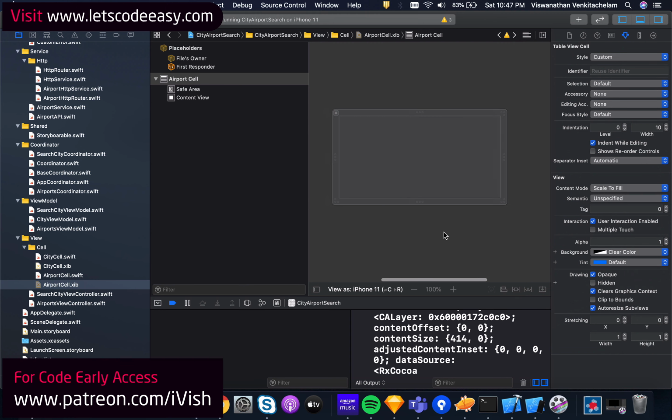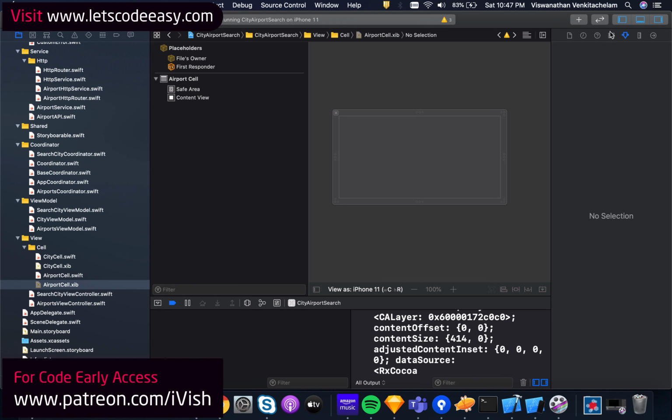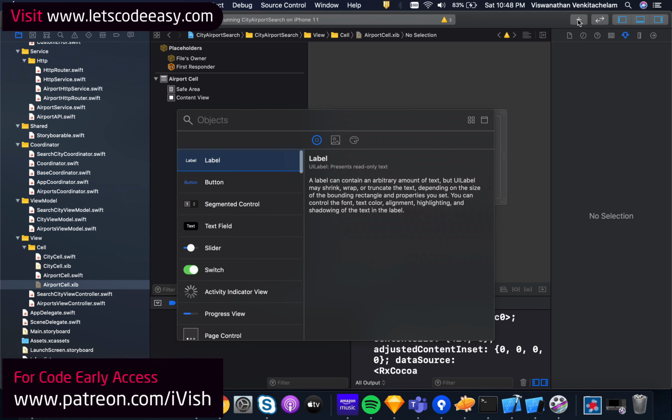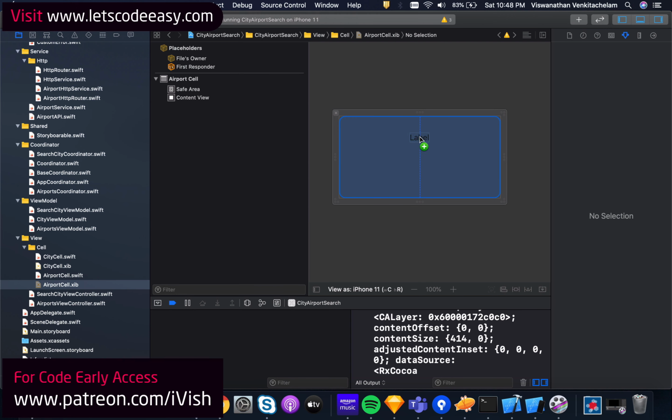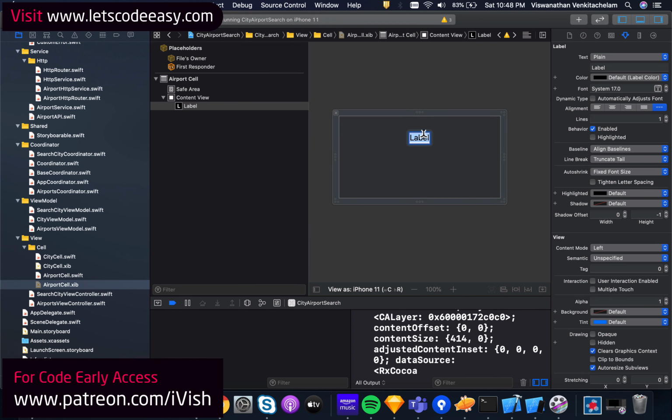That's fine. And then let's add a view over it. Or before that, let's set everything and finally add a view over it. So let me have a label first. We just call it airport name.